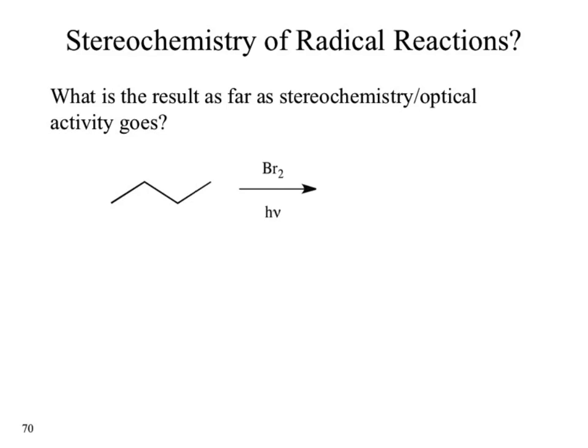Stereochemistry and radical reactions. So if we ran this reaction, what would we get? Where's the most stable carbocation in that structure? 2 or 3. Okay, 2 or 3. They're ultimately the same, so it doesn't matter. So I'll just put the bromine there. Do I have stereochemistry or a stereocenter? Yes. Okay. So, which product do I get? Do I get the wedged one? Or do I get the dashed one? Oh, why do you say both? That's what we've been doing so far. We haven't been doing that so far. SN2 only got one.